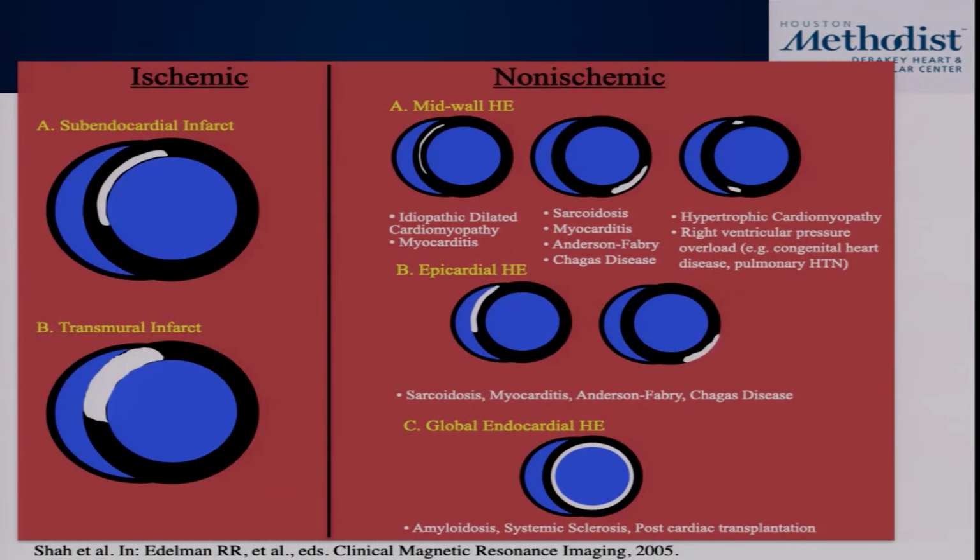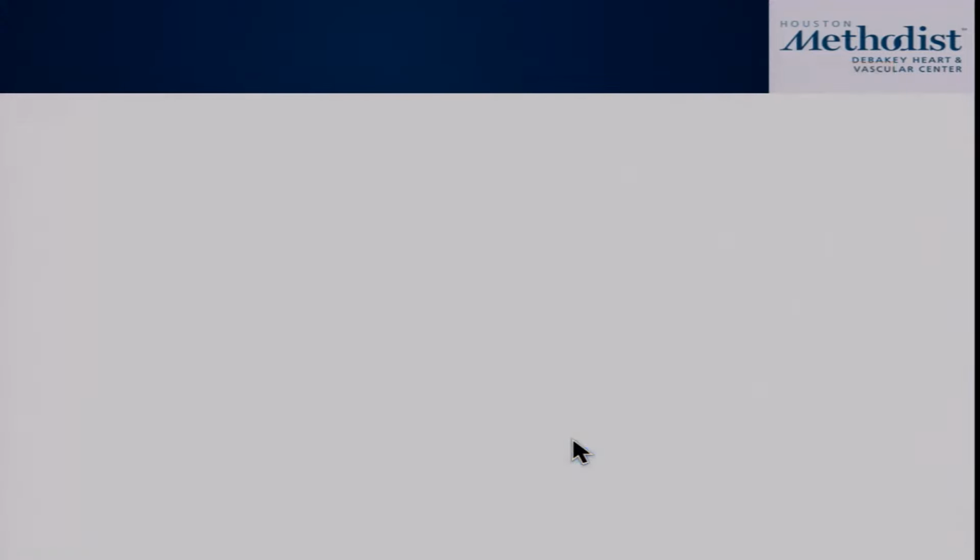But really, to come back to this schematic, which I started off this series of 2 lectures with, I think you want to look at not just that there is myocardial damage, but really the pattern of the damage to try to give you some clues as to what the underlying etiology is. And we know that ischemic myocardial injury tends to occur in the subendocardial or transmural locations, whereas non-ischemic can be mid-wall, can be epicardial, can be patchy foci at the RV insertion site, or it can give you a global pattern. But again, look at the pattern. That doesn't necessarily give you a definite diagnosis, but it clues you in to potential etiologies, and it clues you in that this is a non-ischemic pattern.